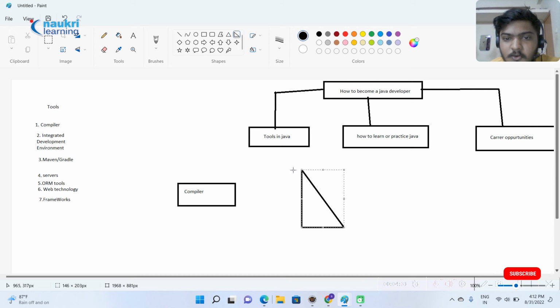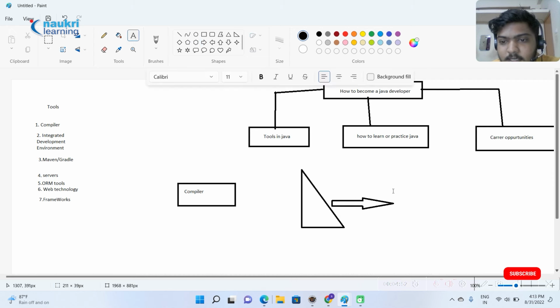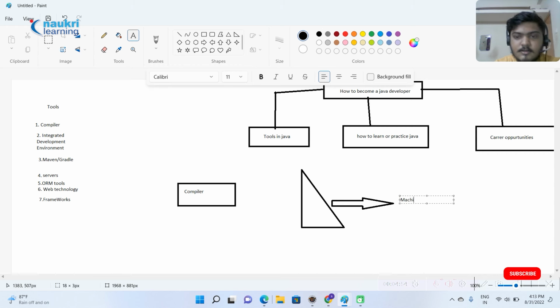This operation is man-made, so this click is man-made. This operation, which I am clicking with this button, will be converted from a human-understandable language to a machine-understandable language. That is nothing but bytecode, machine-understandable language.